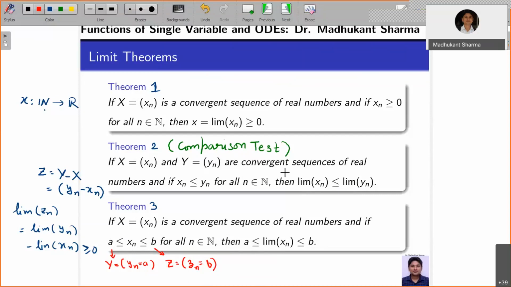Okay, so from these results, what you observe is that if you are able to identify two such sequences, then you can say something about the limit. Note that both are assumed to be convergent sequences. Okay, now let's establish the result of theorem 1. This is also a one or two line proof. It's not a big proof here. So I just want to introduce this.